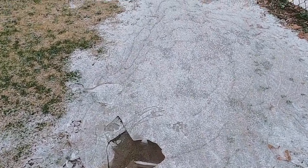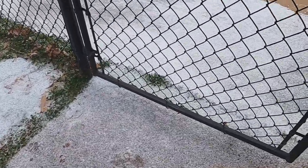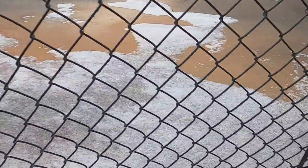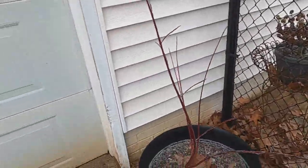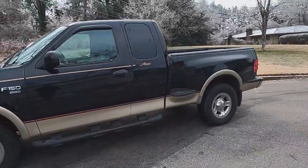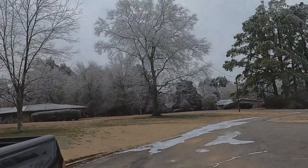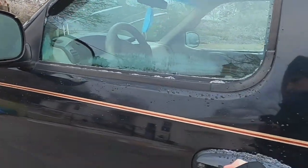Backyard, more ice. Look at that thick ice. Yep, pretty thick. This kind of ice with snow on it. Oh, can't even get this open. Rawr, we're almost trapped in here. Oh, what do you think about that, Sergey? You want to come out? Whoa, be careful, Sergey. Sergey's slipping too. It's icy. I'm gonna crank my truck up. It doesn't look too bad. They got their generator going. Look at all this ice on this side. I'm gonna try and crank it up and get it warm. If I can get in.